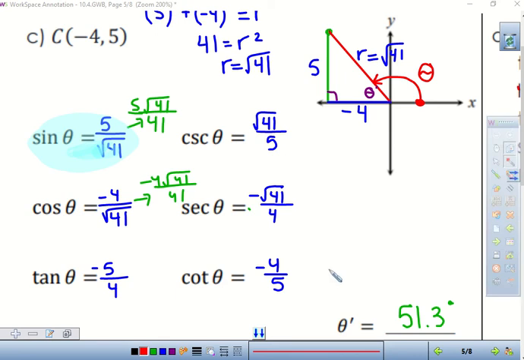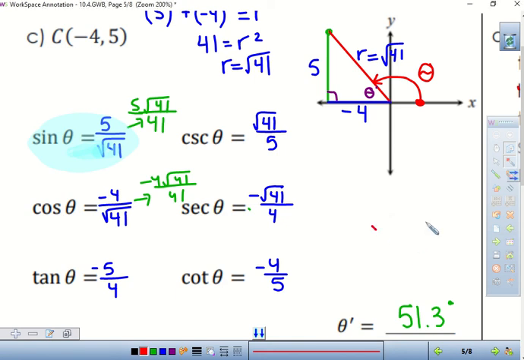I'm sorry, could you write it out for me? I don't really have a way to write it out. I mean, you're just doing this right now. So 5 divided by 41, square root, equals, second sine. Yes, 51.3. If anybody's having issues with the calculator, I'm happy to help you. I'll just do it at the end, so then I can come around and help you personally, because that'll be easier, and then we won't have to pause it.